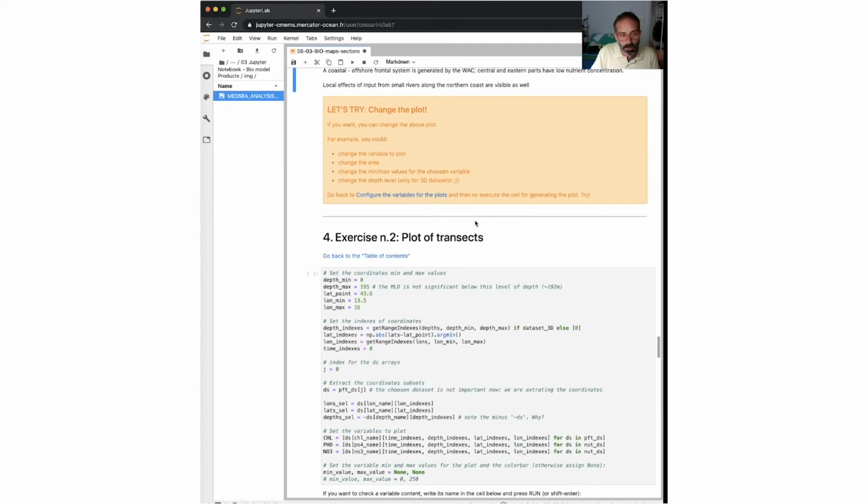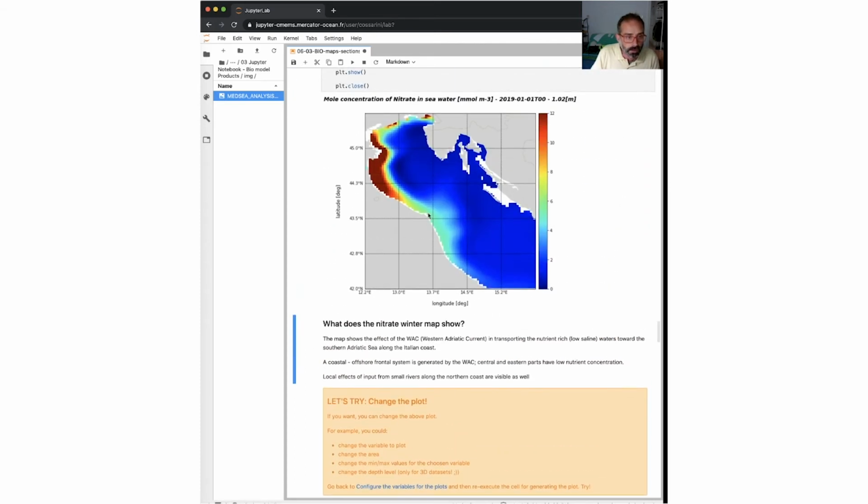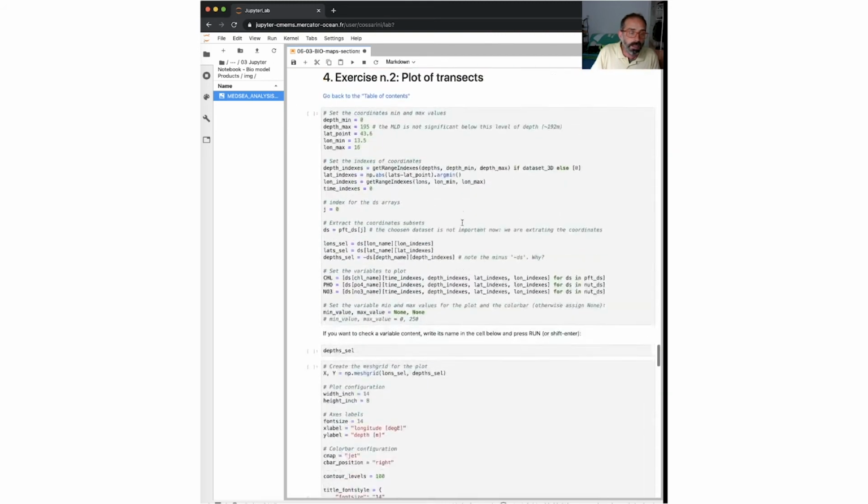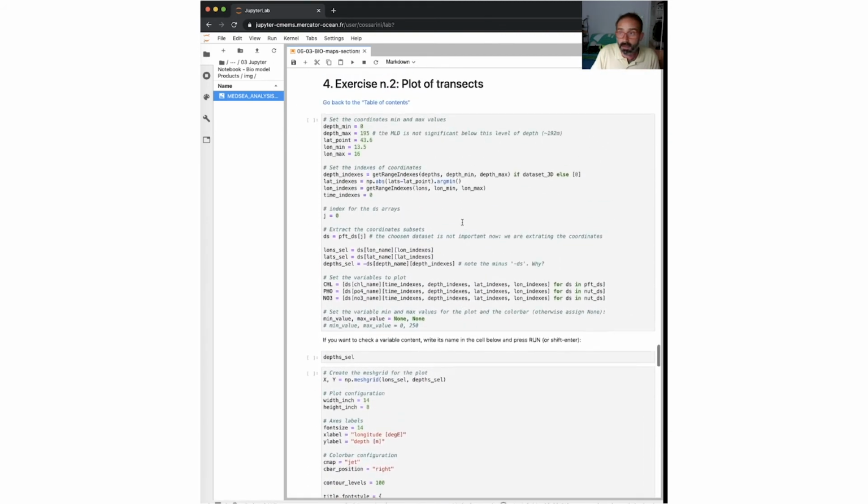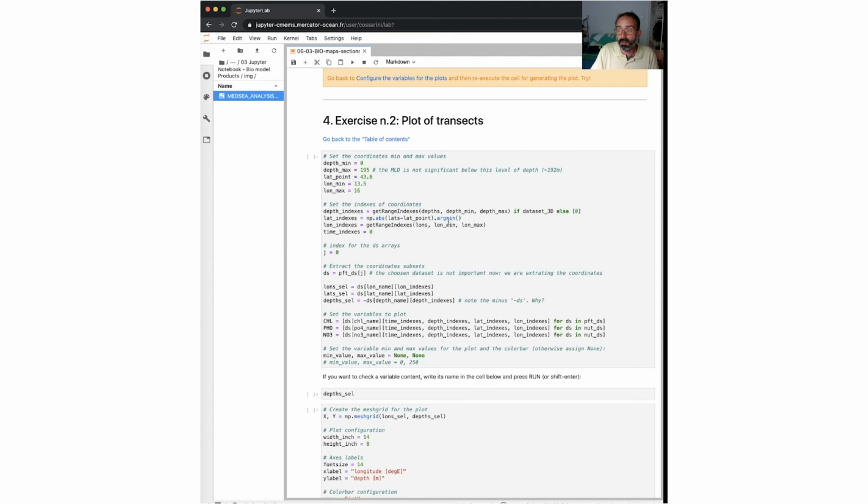In the second exercise, we want to plot a transect. So we need to fix a point, which will be somewhere here in this particular location, and to look at the vertical dimension of the biogeochemical variable.